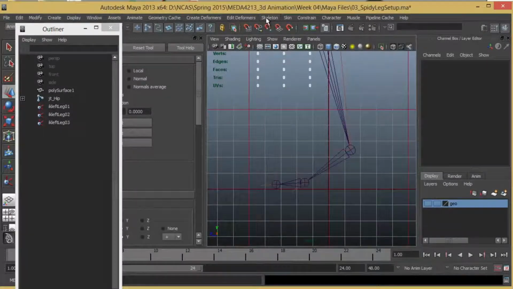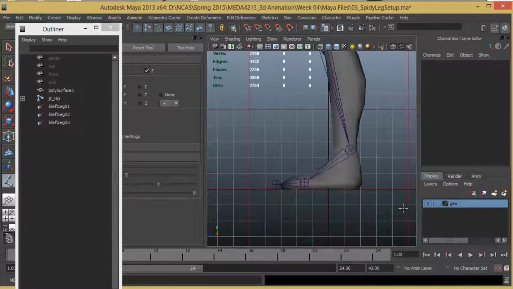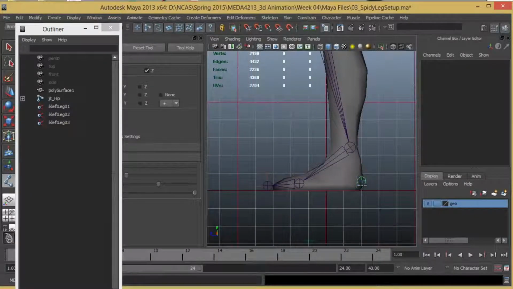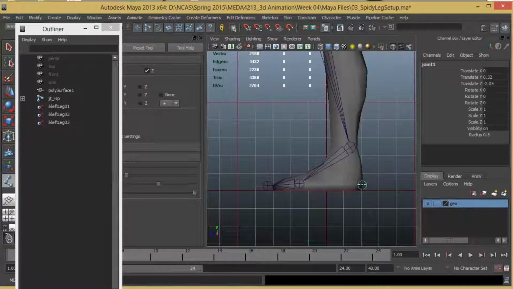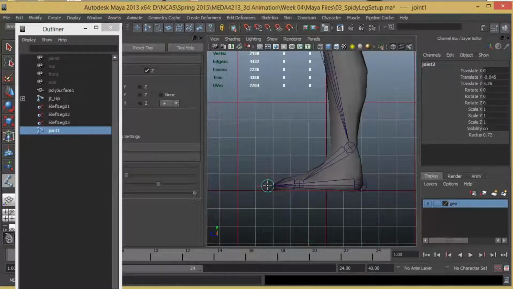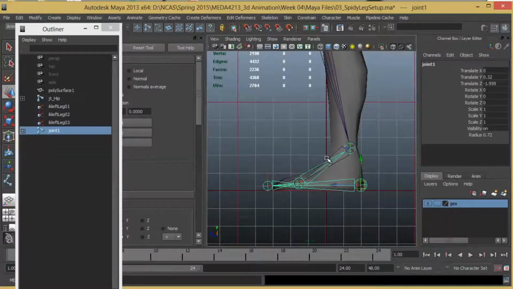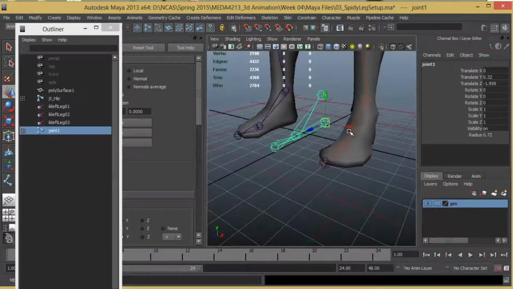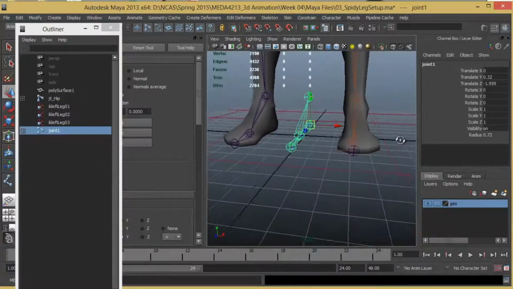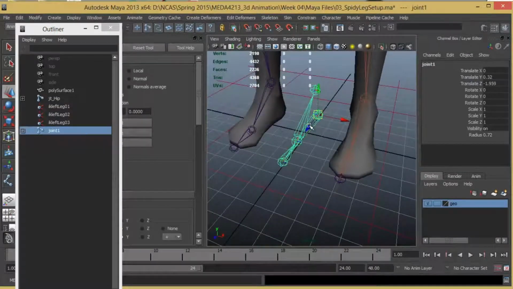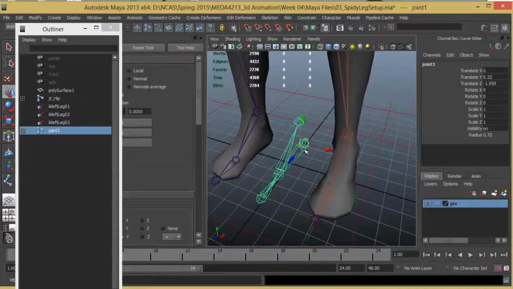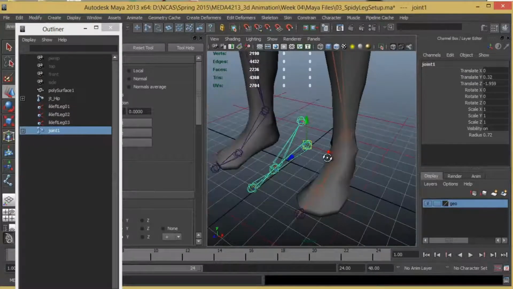Let's start with the skeleton joint tool. I'll start the joint chain from here so that we can create a twist for the leg. Let's go up here, 3, 4. So 4 joints, let's press enter. And now these will be created a little away from the actual left leg, so we'll have to move it closer or we will have to align it exactly on the leg.